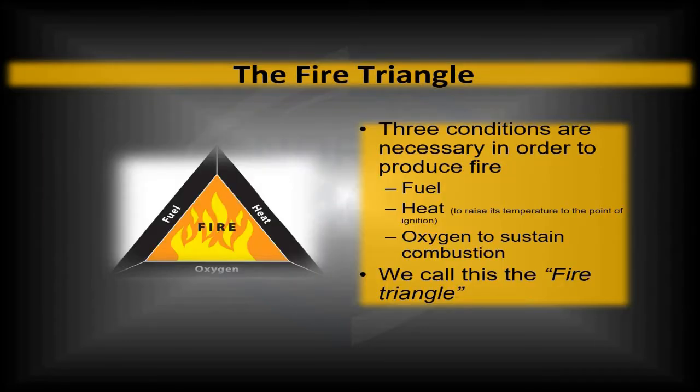Let's talk for a moment about the fire triangle. What in the world is a fire triangle? Well, fire is basically a chemical reaction. It really takes three conditions to happen perfectly to produce a fire. You've got to have some sort of fuel, enough heat to raise its temperature to the point that it wants to ignite, and enough oxygen present to sustain that combustion. With those three ingredients happening just so, you're going to get the fire triangle. The fire triangle is used to refer to the sustainability and probability of any certain chemical becoming flammable or combustible, and what it takes to get there.